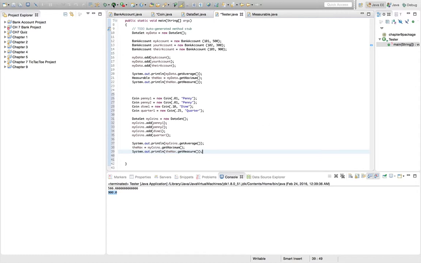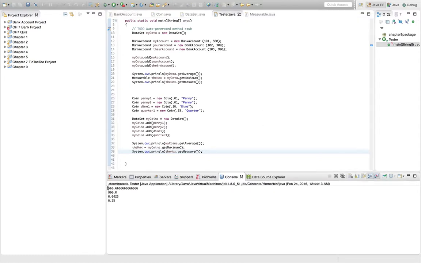Okay, we'll run that. And this is the bank accounts, and here is the coins. So apparently our average is 9.25 cents, and the maximum value that came in was 0.25. Perfect. So we created coins, we created bank accounts, and we're able to use the data set to find out information about those.